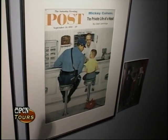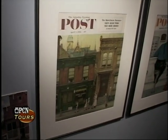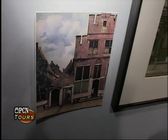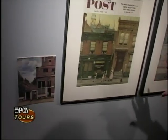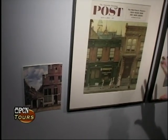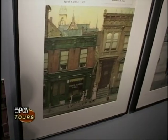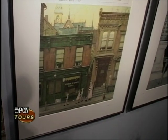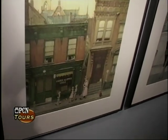On the other side, we have more images from which he got his work. You can see here, we have a replica of the buildings. Later on in his career, Norman Rockwell would look at this oil painting of the family walking to church and think that he should have spent more time focusing on the families because the detail of the actual buildings is so incredible and the family doesn't look that spectacular.